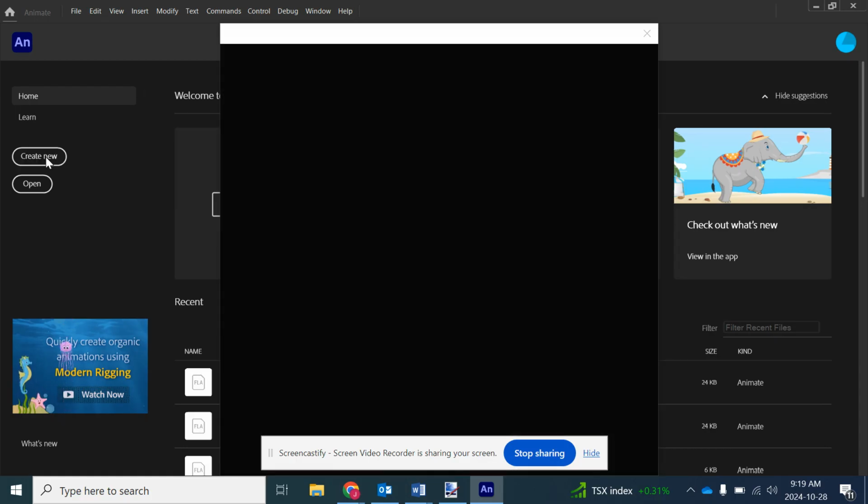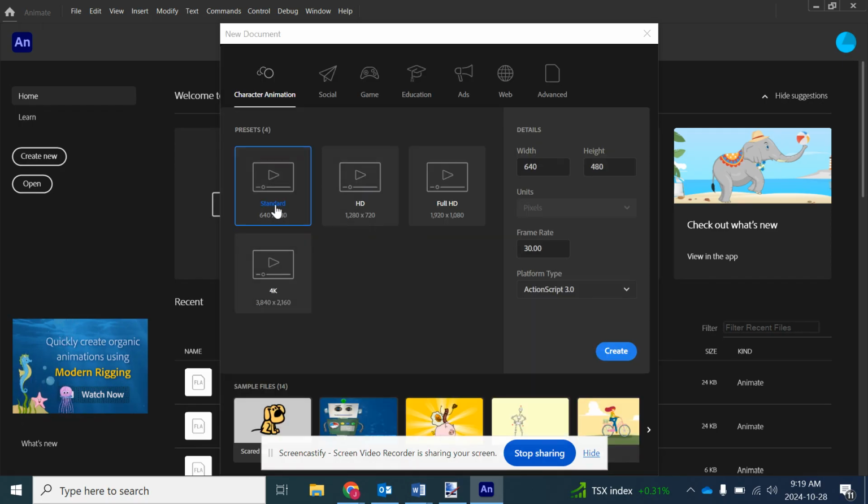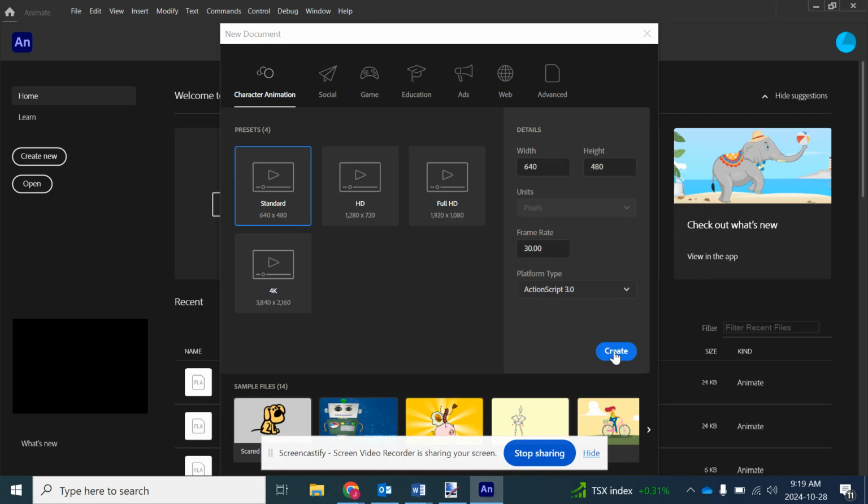Today we're going to learn about buttons and coding said button. Alright, so I'm going to start by creating a new document. Size is up to you, but I typically choose standard. And there are two ways to create a button.